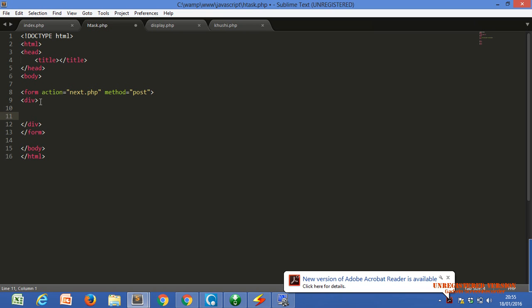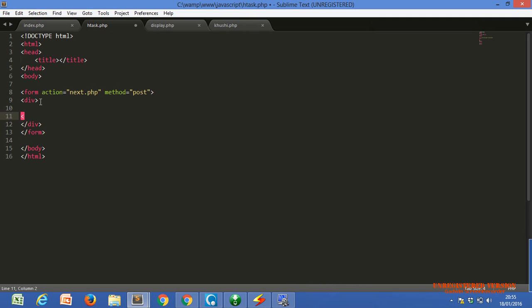Now I'm not going to write the text directly. I will use a label to write the text, meaning name. In the previous examples, what we have done is directly write the name. Now we are going to write the name in a label. Here is one label.